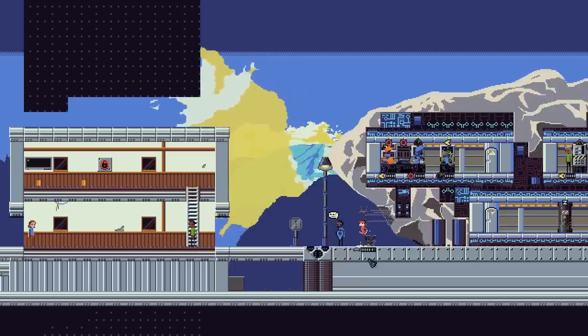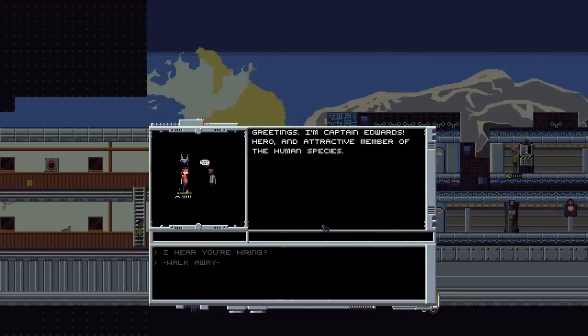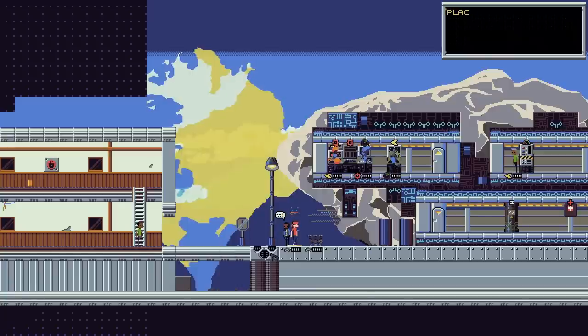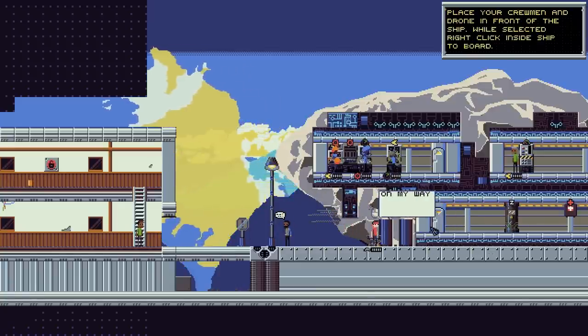Greetings, I'm Captain Edwards, hero and attractive member of the human species. I hear you're hiring. Yep. Why, yes. Brave and loyal crewmen made mistakes and were lost. We're looking for braver and loyaler mistake makers. I'll be able to handle that. Sure. Right up my alley. That's not nearly brave enough, I suppose you'll have to do. There are no other applicants. I'll jump on board then. Excellent. Let's go. On my way, says the little fella.